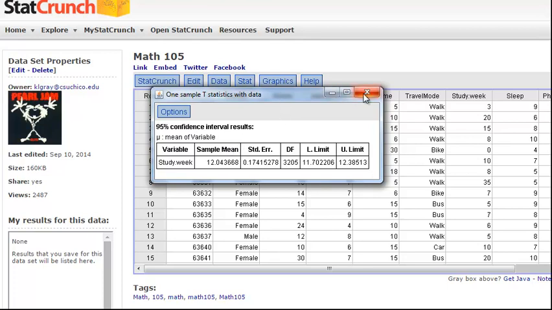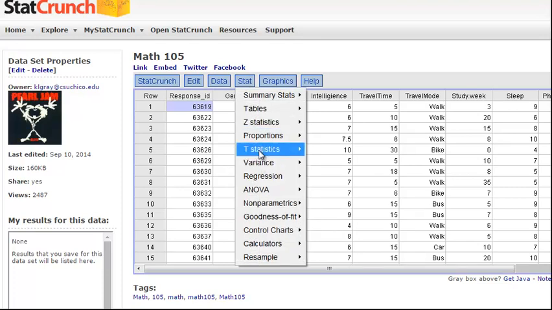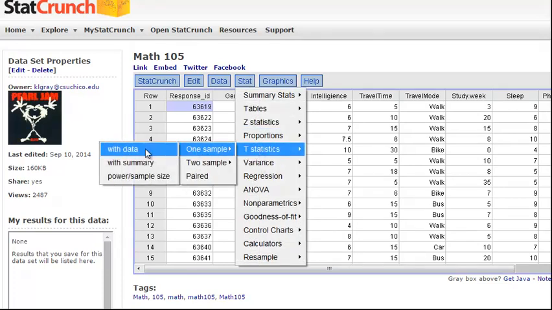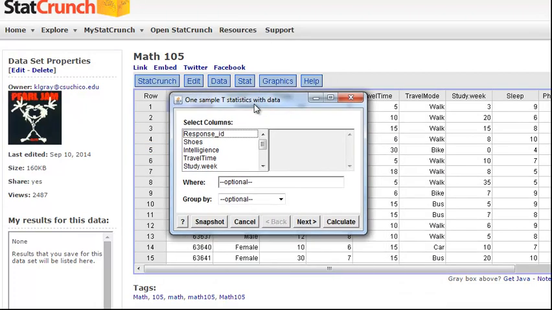Another thing that I could do, and that you'll have to do on the homework, is you want to compare different groups. And to do that, I start out the same way. I'm going to do a one sample confidence interval. And let's go and look at intelligence. So this was when you were asked to rate your intelligence on a 1 through 10 scale.